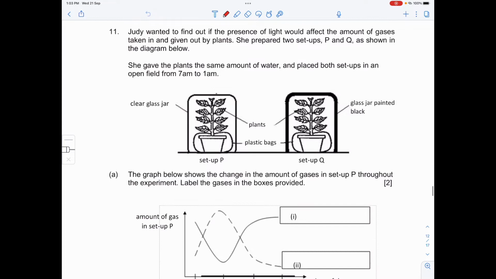Alright, first one. Now, whenever you do open-ended questions, you need to do annotations because the annotations will help you to make better sense of what is happening and what topic it is. So because this is a topical practice, it says photosynthesis and energy. So you know all the questions are going to be related to that. But in a full paper, you will not, right? A full paper has many topics.